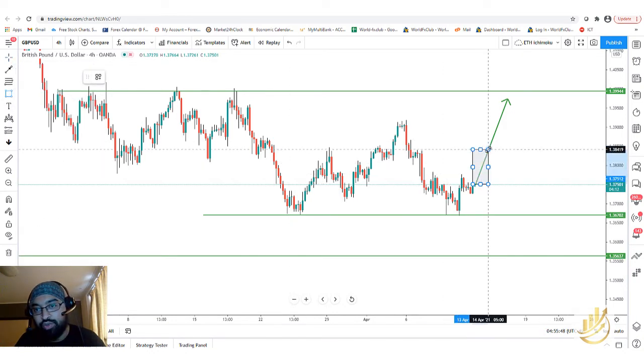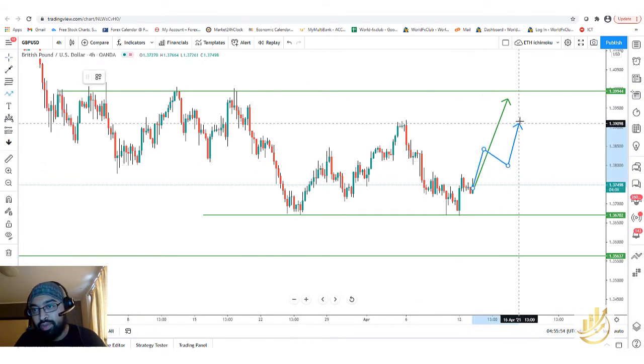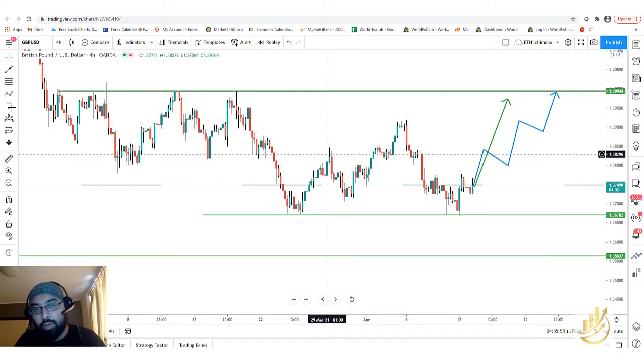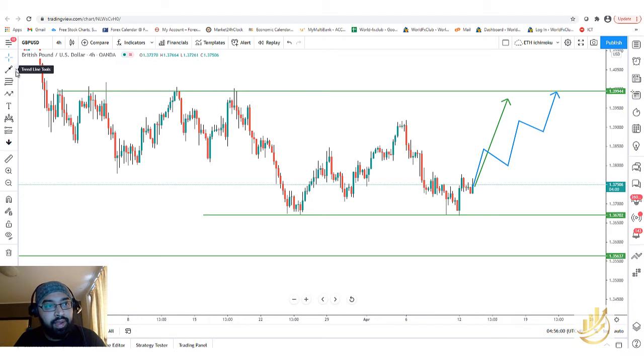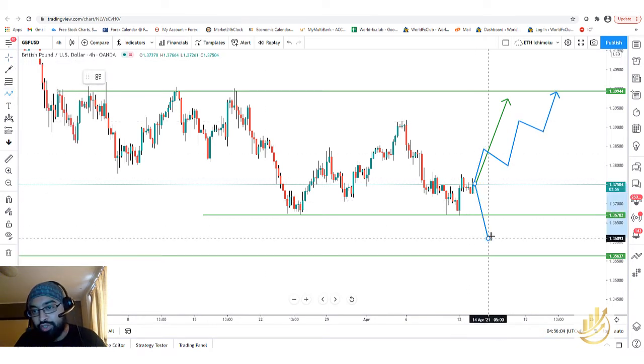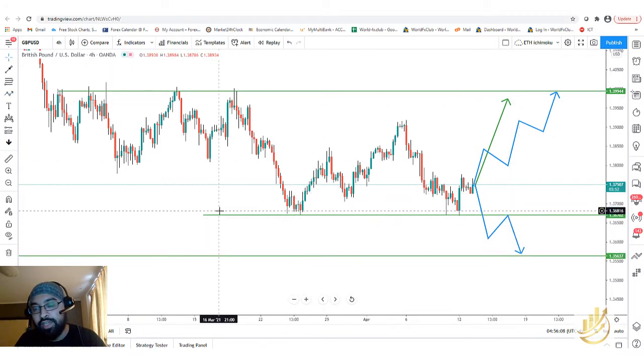So if price starts to trade higher and you have support and resistance opportunities, it can go up to this level. But if it drops to this level, we can see price clearing this level, which gives us some indication of going short at this area. So these are the two possible opportunities we can see.